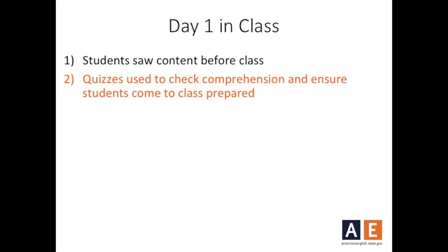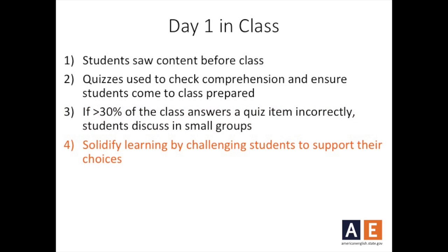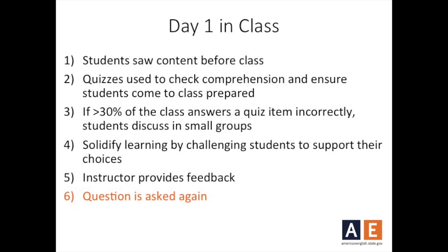So let's say, for example, that more than 30% of the class answers a question incorrectly. You can use that as a teachable moment. Have students discuss their answers in pairs or small groups, and don't only have them share their answer, but challenge them to convince their partners why they are right. This is often difficult for students, but it forces them to support their choice with grammar logic and articulate this to a classmate. What a great way to solidify learning. Then the teacher provides feedback, and students can respond to the question again. Hopefully, the students with the correct answer were the more persuasive ones.